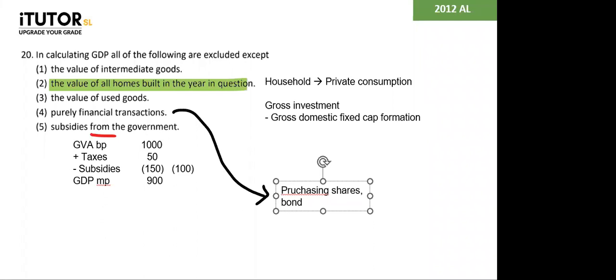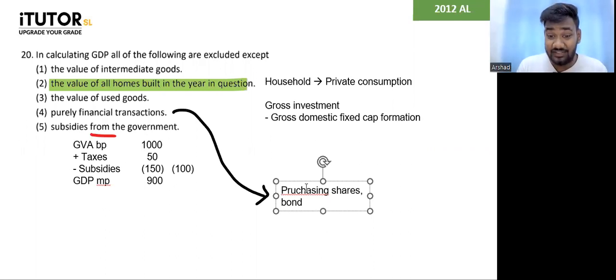Okay, sorry. Right. So purchasing of shares, purchasing of bonds, all of this is purely financial transaction. So what happens here? Money goes from your bank account to the business's bank account. So there is no productive economic activity. Remember, to include something in GDP, what's fundamental? Production is fundamental. There should be some sort of a value addition. There is no value addition here. Money is just going from here to here.